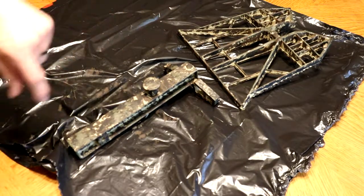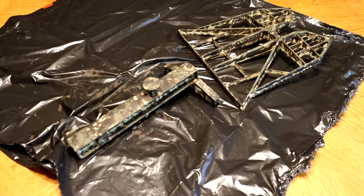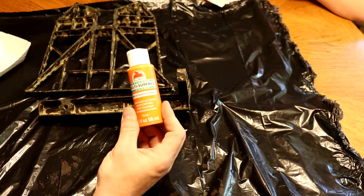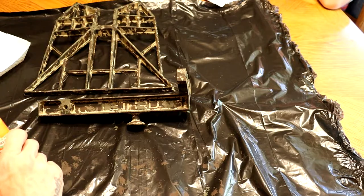I think once all this dries up, I am gonna come back and do the lettering in orange. And then I'm gonna do a matte finish on it. And then from there, I'll just have to let it dry and it'll be done. So next I'm gonna come through with this outrageous orange paint, and I'm just gonna highlight the lettering on both sides. And then the next step after that will be clear coat.